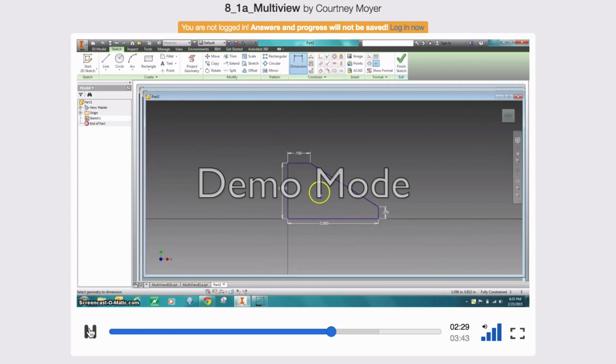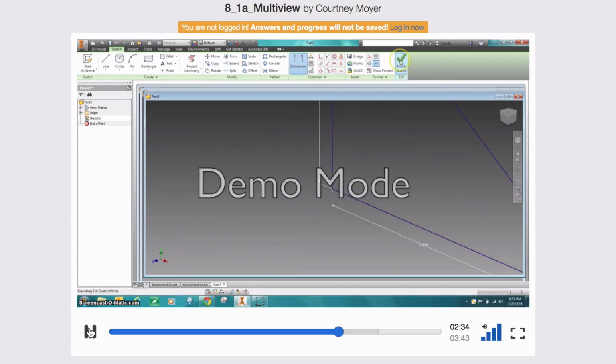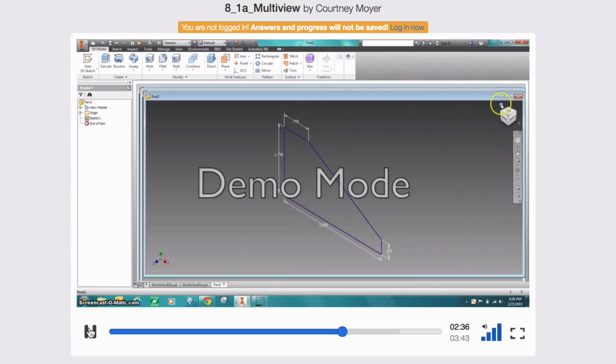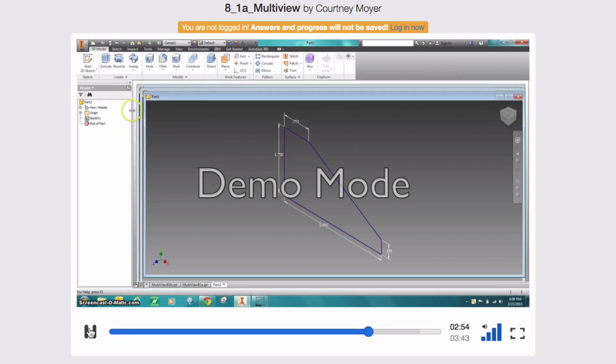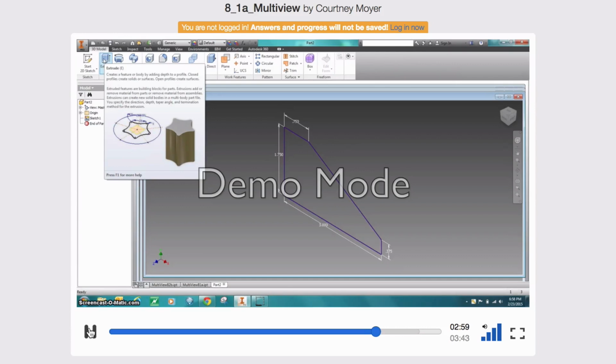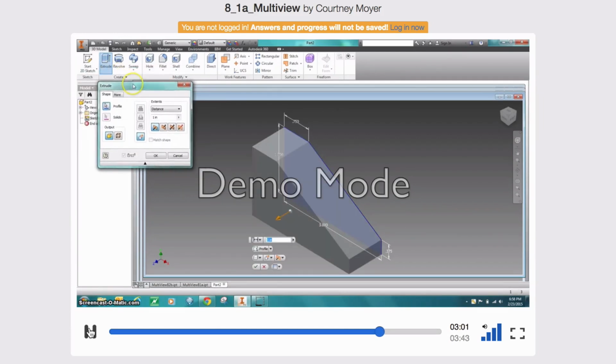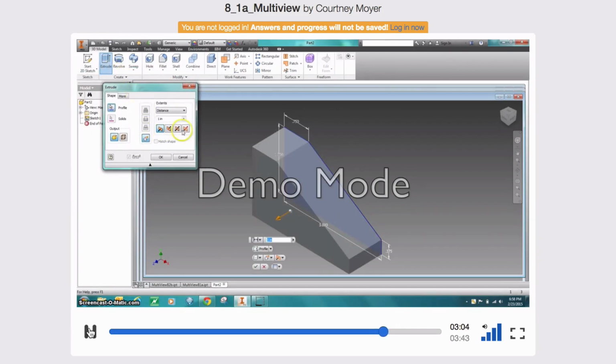There we go. Okay. Now, when I'm happy with that, I'm going to finish the sketch. I'm going to click this little home button here. That'll try to give me an isometric view. When I finish the sketch, it takes me out of the sketching window and into the 3D model, and I'm going to extrude. Now, using the word extrude gives us an opportunity to give it some thickness or some width or body. By extruding that, we'll explain some of these other features later.